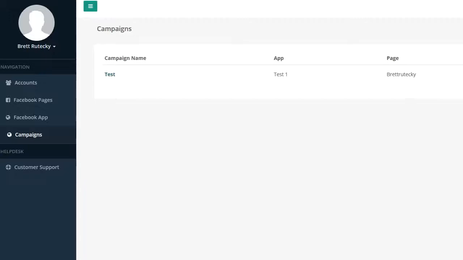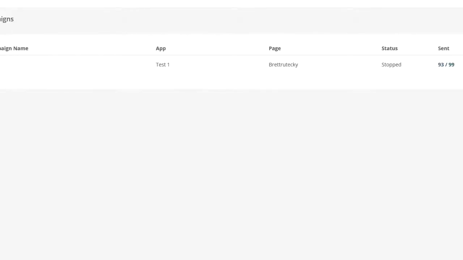Now, I think that bot part where you can actually auto-respond to people that comment on your posts is pretty cool. And I've seen other apps that do that. But what I really like about FanConnect is the autoresponder functionality, the ability to send out campaigns. As I said, I'm getting a 93% deliverability. And these are people that I just pulled from an old fan page that I don't really even engage with anymore, out of the blue, and sent them a message, and I still got a 93% deliverability. I think that's quite good.